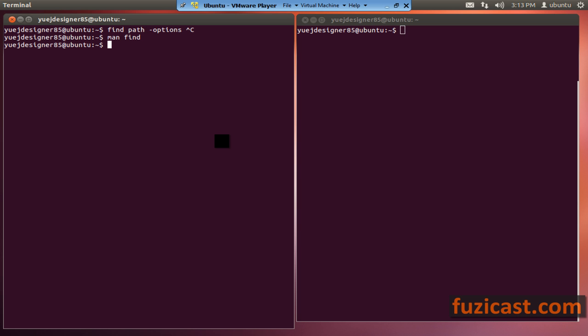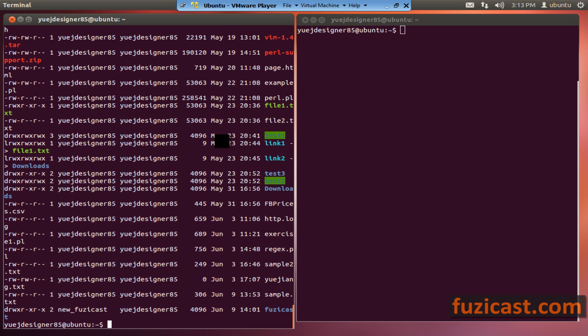Okay, so let's start off with the find command. We have a bunch of files in here, and let's say you want to find all the Perl scripts in your directory. What you can do is find period. Now remember, period means the current directory.